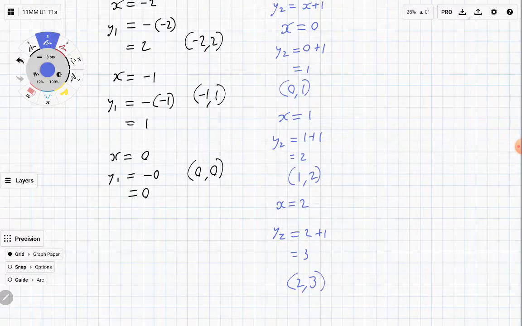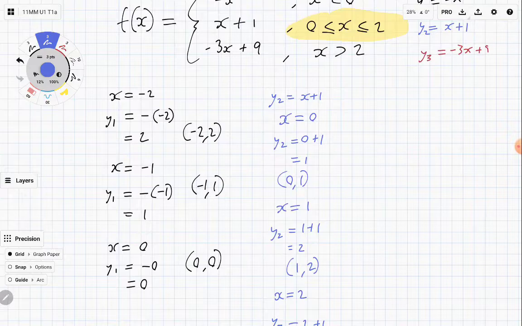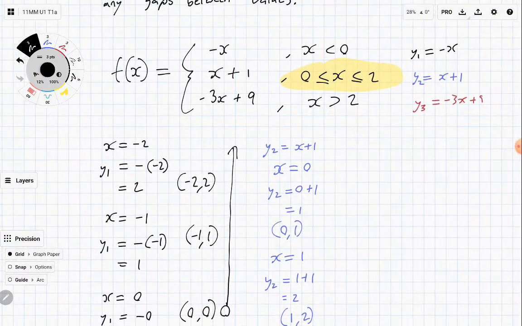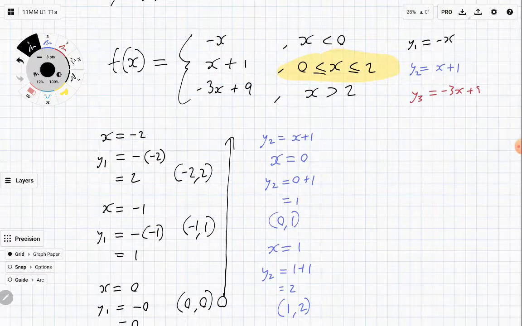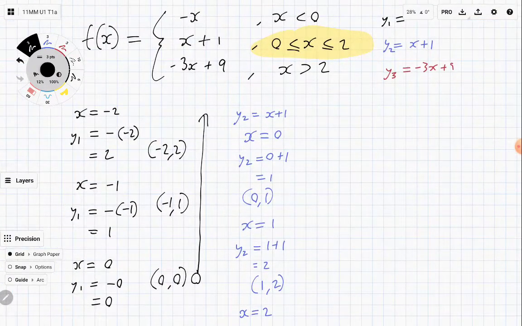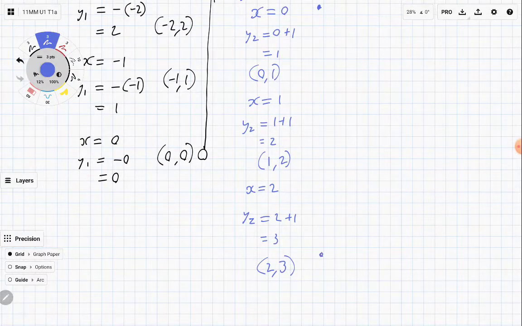Now let's just keep in mind what's going on so far. These 3 points are going to connect up like this. Why? Because there's no lower bound on y1. There's only an upper bound, and it's a hollow point because it is non-inclusive. For our second one, both of the endpoints at 0 and 2 are inclusive, and it is going to look like that.